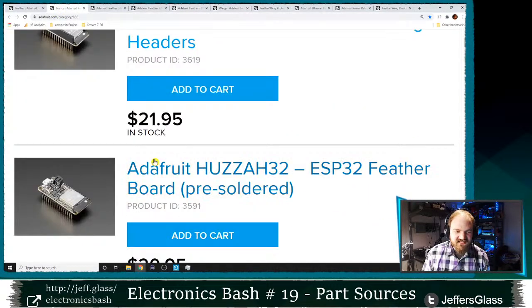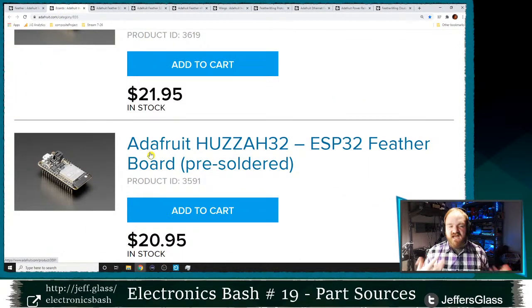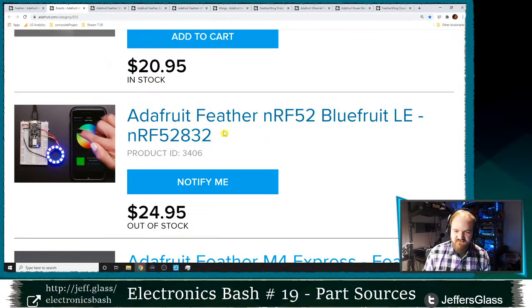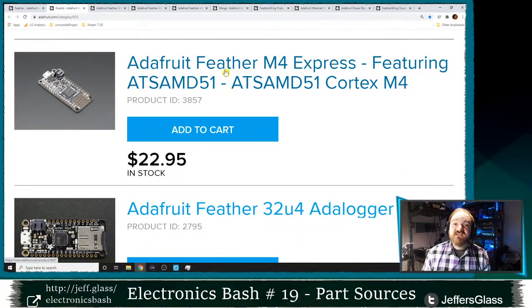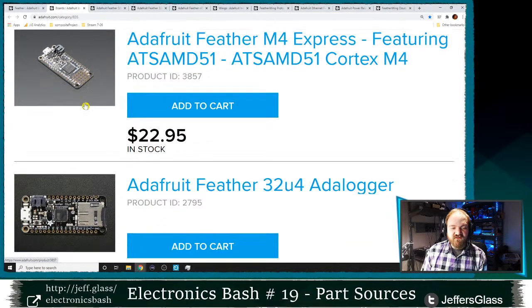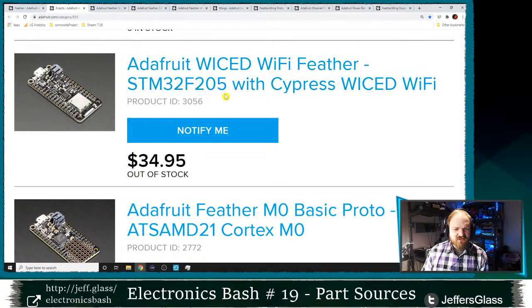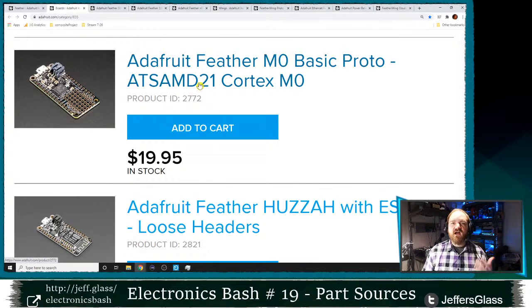And like I say, there's all kinds of interesting boards that have their own types of processors built into the shape of one of these Feathers. Just scrolling through the boards list here on Adafruit, there's an NRF52 module with Bluetooth on it and a Cortex M4 chip, which is a pretty beefy and powerful processor. That's really cool, something you can access in the Feather form factor. ESP32 is a really common Wi-Fi co-processor. So if you wanted to start playing with Wi-Fi applications, this would be a cool place. There's all kinds of other interesting things. And by standardizing on a common form factor or a common shape, it means that any of the accessories designed to work with this shape will pretty much work with any of these boards.